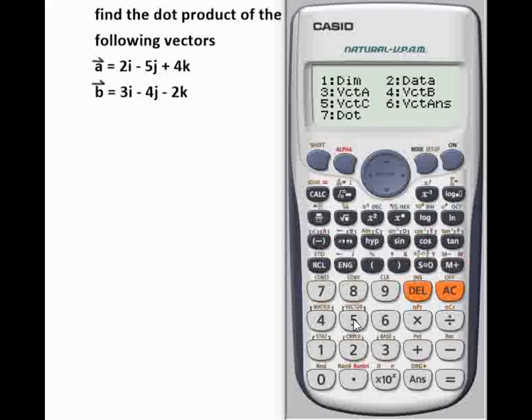Now you select A because the first value installed are the values of vector A, so you're selecting what is vector A. You repeat the same process: shift vector. Now you are solving dot product and that dot product is option 7, so you select 7.